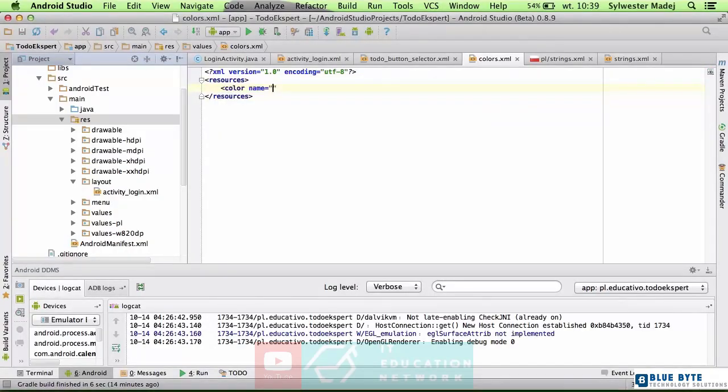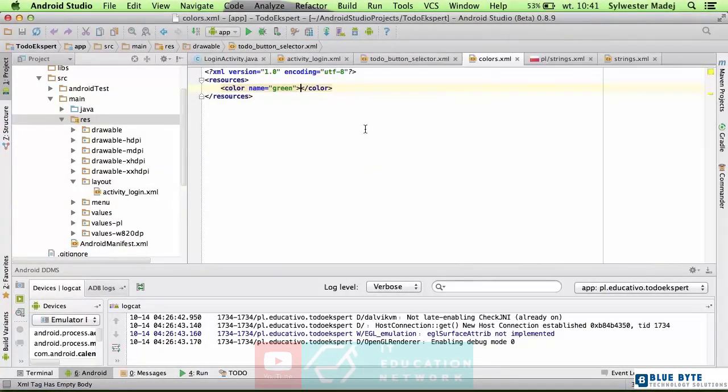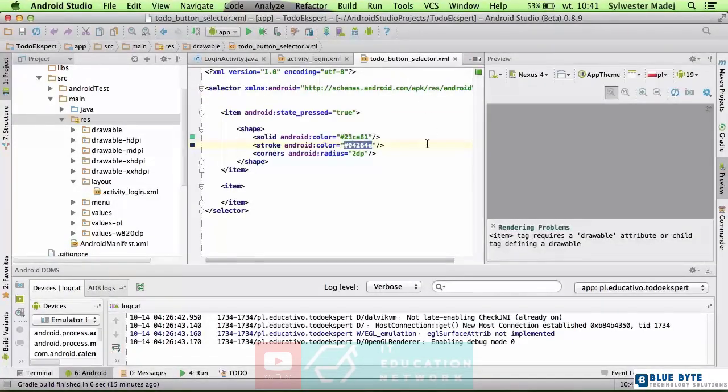In the new file, we may specify the colors by entering the name for the color attribute and providing its value from the previous file. The resources with colors created this way can already be used in the code.